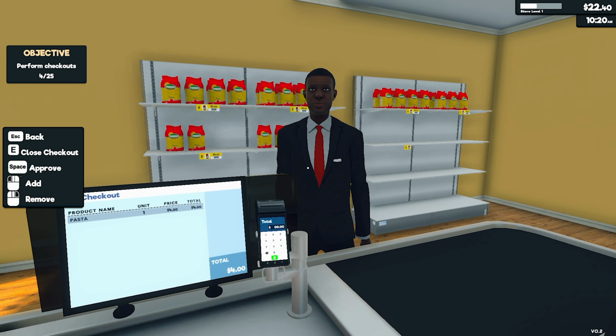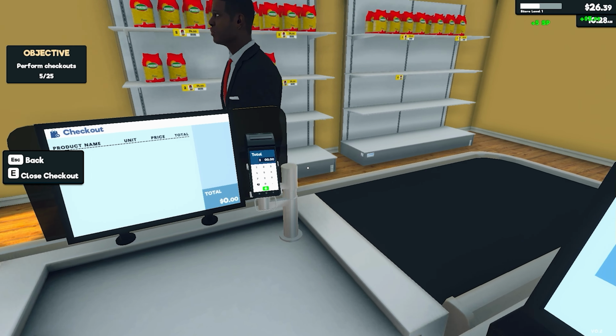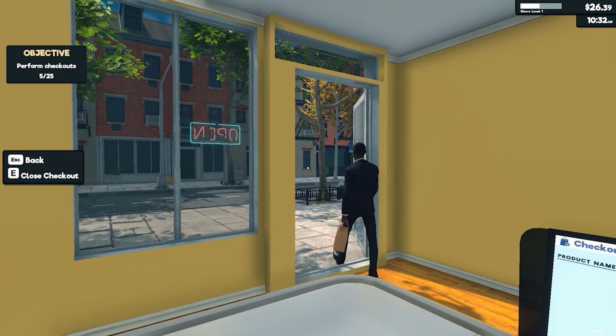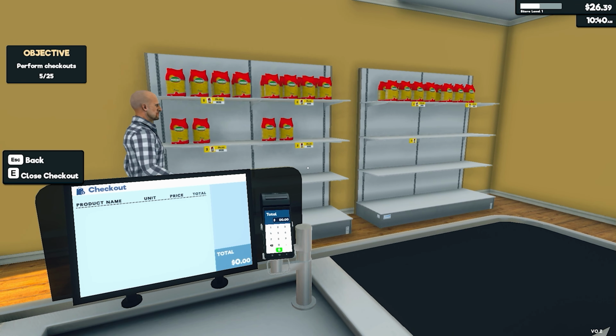One penny. You ain't getting a penny more, homie. What if I just give him an extra penny? Here's for good luck. Peace out, bro. You got an extra penny. Look at him robbing us. Give it to me.